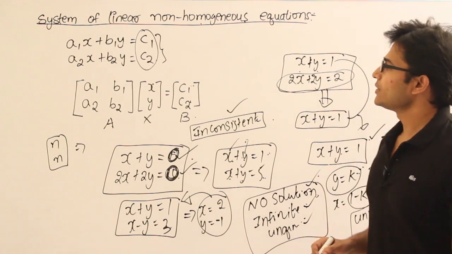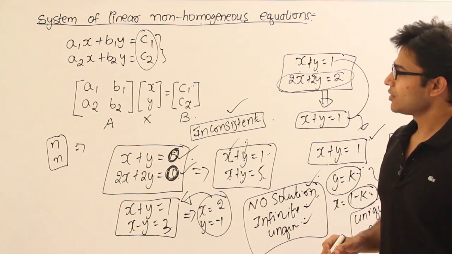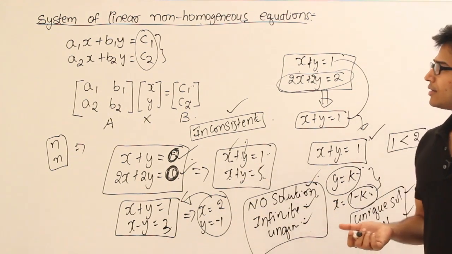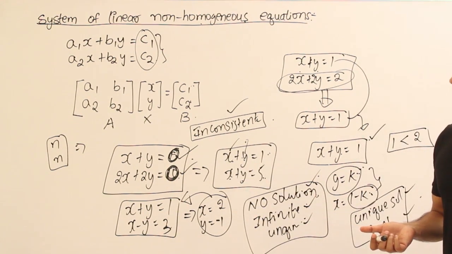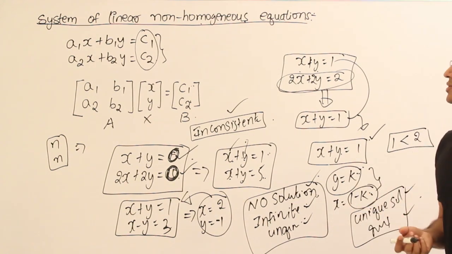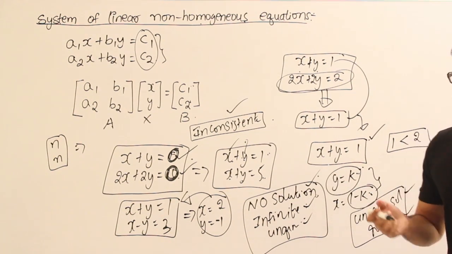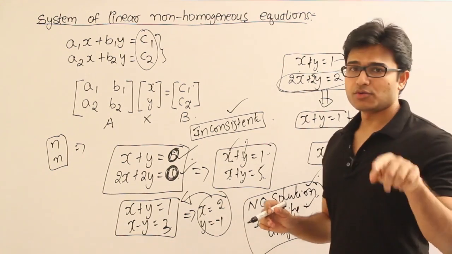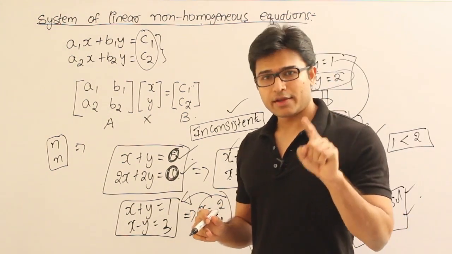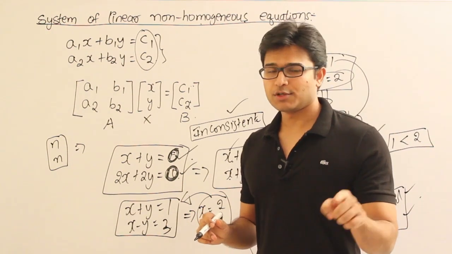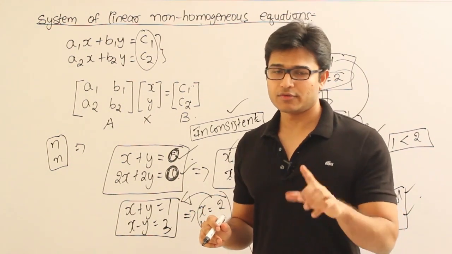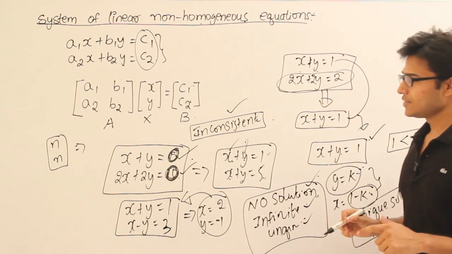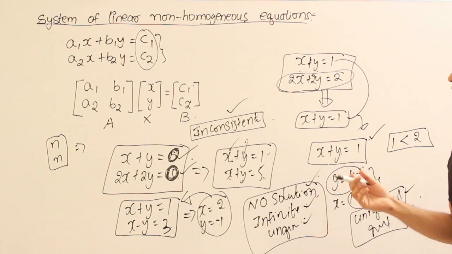Now for solving this, we need special notations. I'll explain the method first, and then we shall see lots of examples on it. It will be clear. Okay, I hope that these concepts are clear. So what I want you to remember is, if there are n equations and n unknowns, you will not always be able to find the unique solution. Okay, just keep that in mind. We shall see how to analyze this and how to get all the cases.